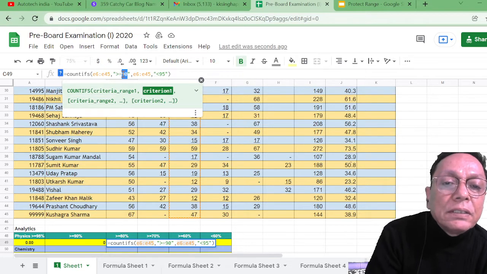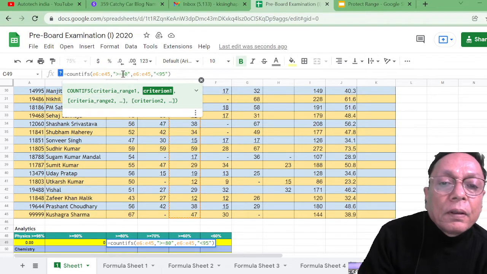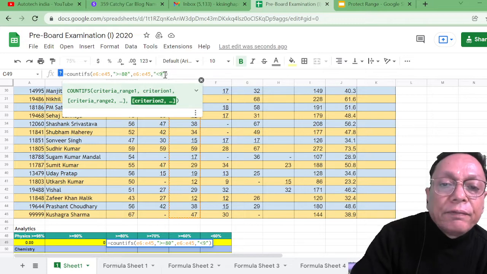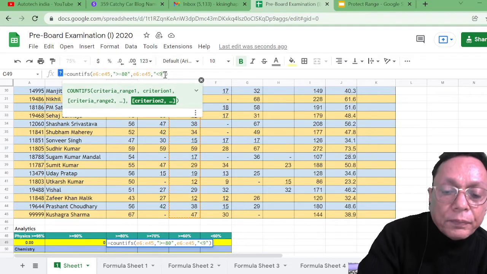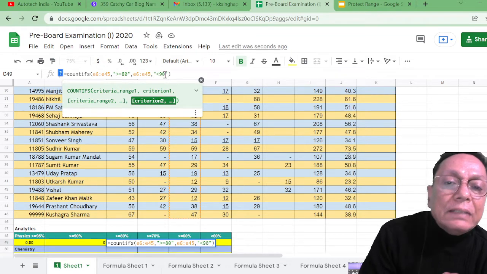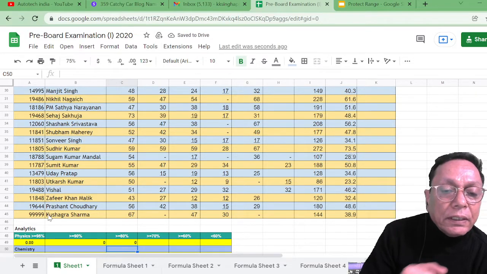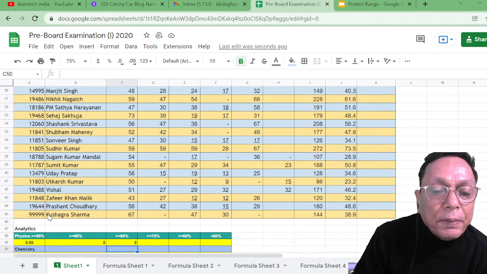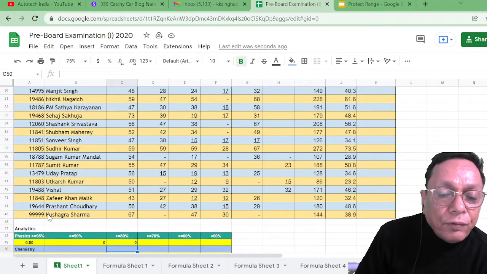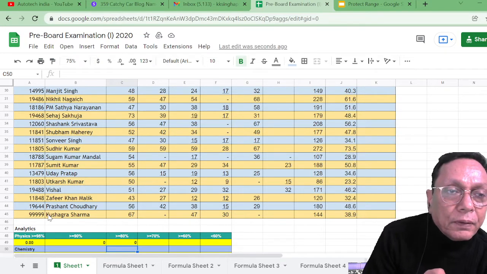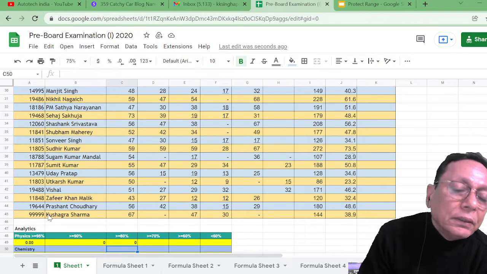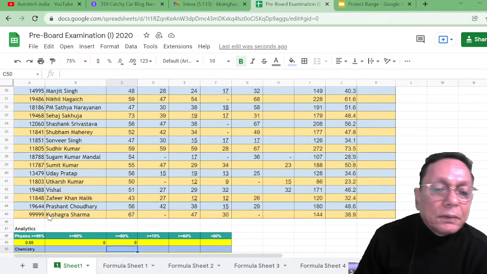Obviously, if I say 80 and here I say 90, it won't give any result. Why? Because we are taking 95%, 90%, 80%, but out of 80, what should be the 95%?